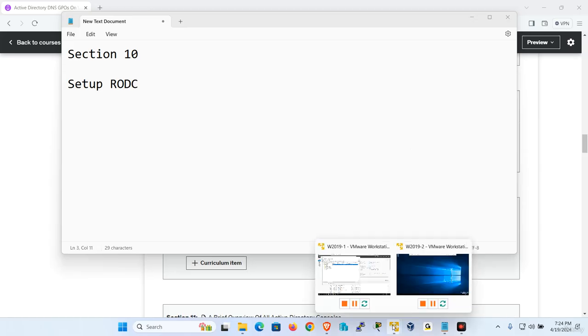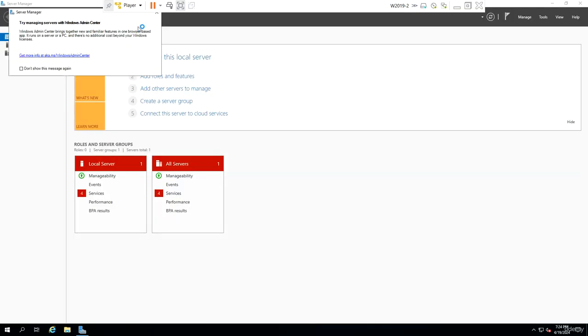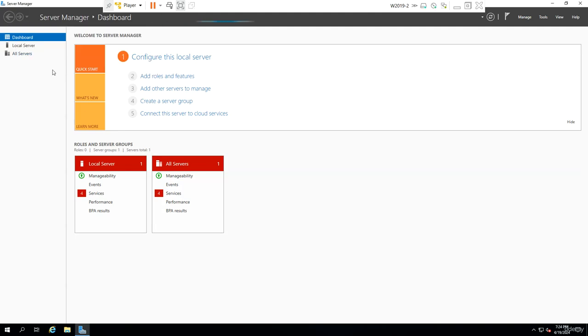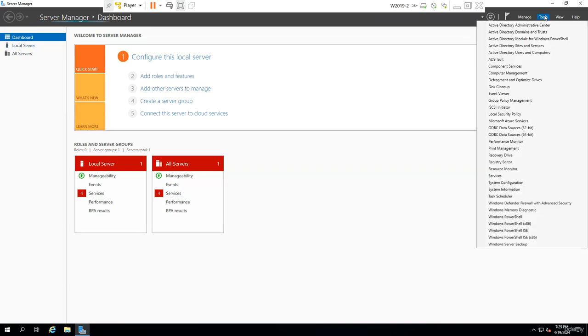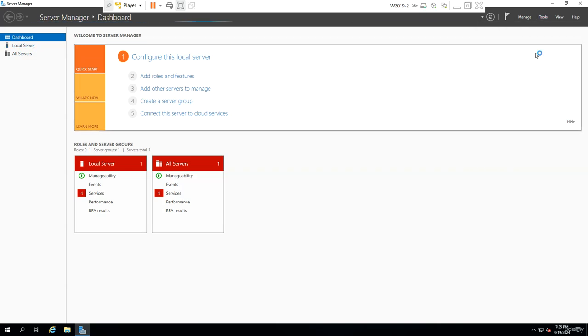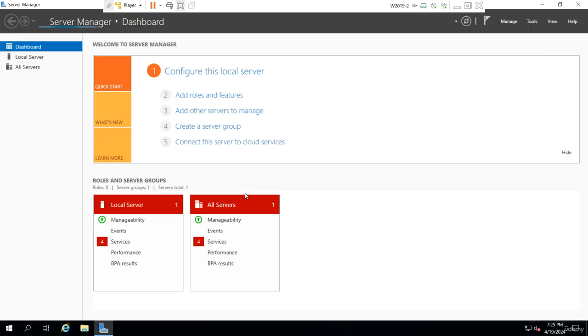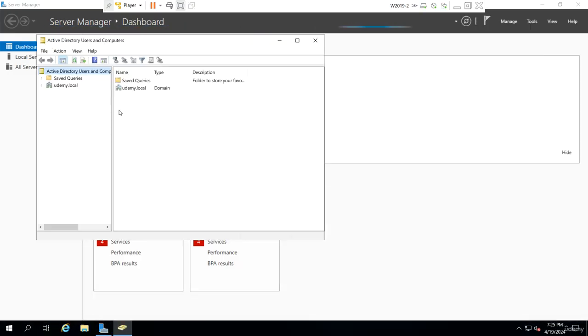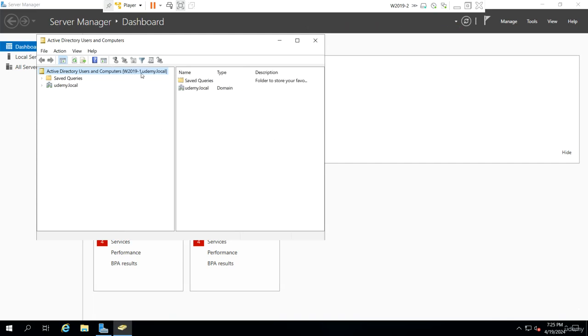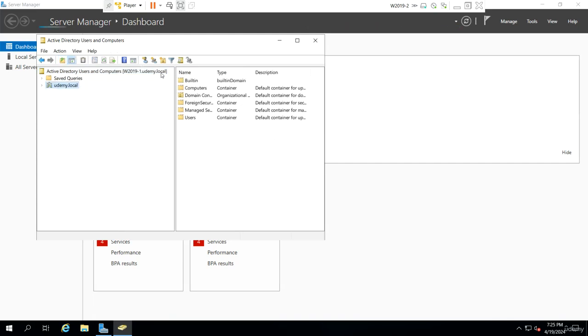So this is actually good. Let me just go back and make sure I could actually open AD over here. Remember, I did not put DNS yet, but I do see Active Directory domain services on the left-hand side over here. So this is actually normal. Then tools, and I'm going to open Active Directory users and computers. But look what it shows me right now. I just want to show you. It's actually connected to server one. So look, I can actually make change because I'm connected to server one.